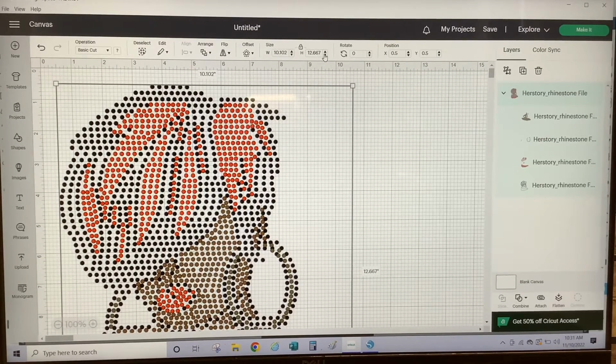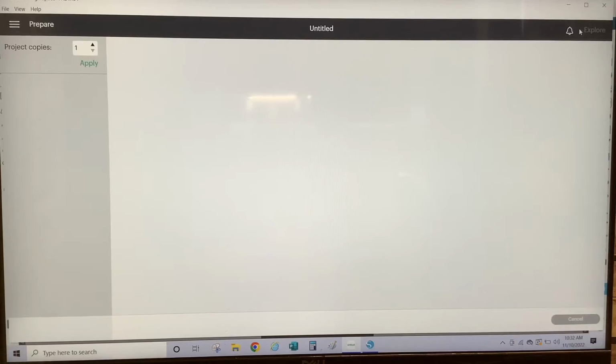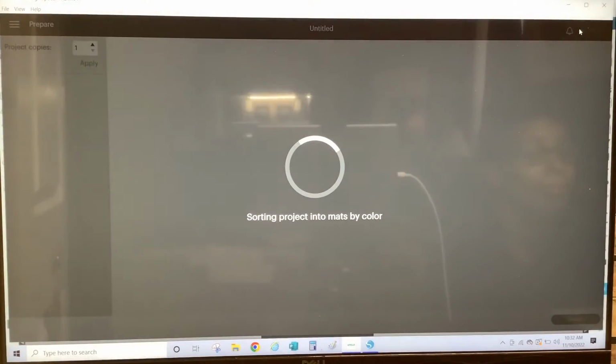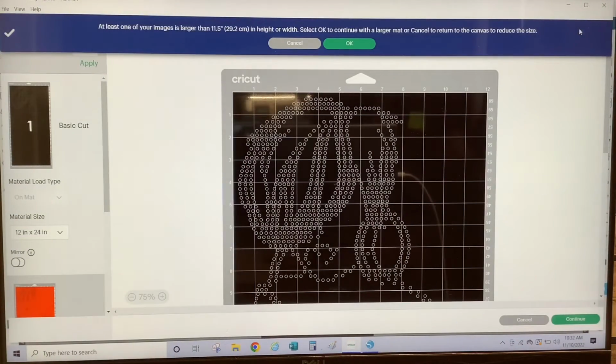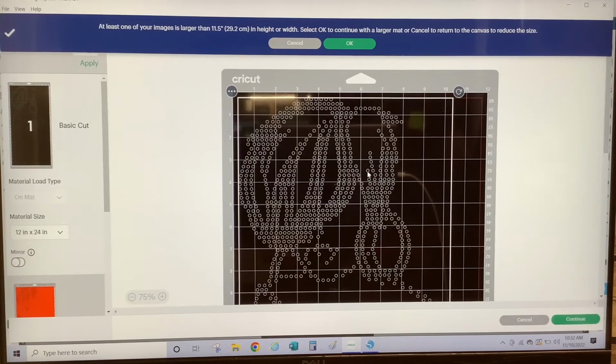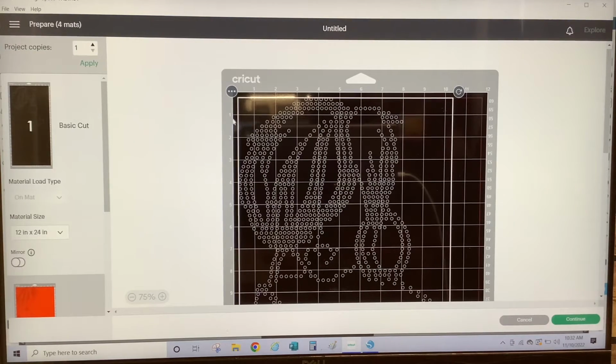So once it's sized to the correct size, then you want to go to Make It. In the upper right hand corner, the green button, click Make It. On this screen, we're not going to make any changes.